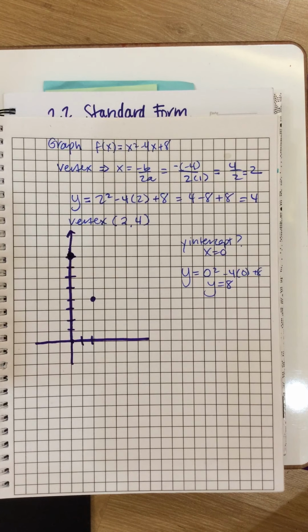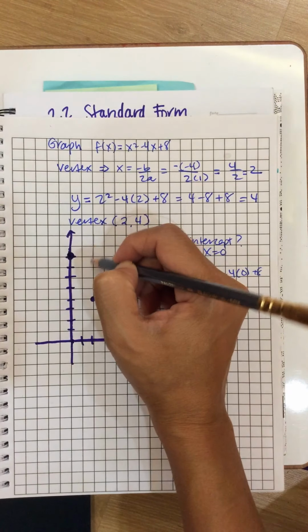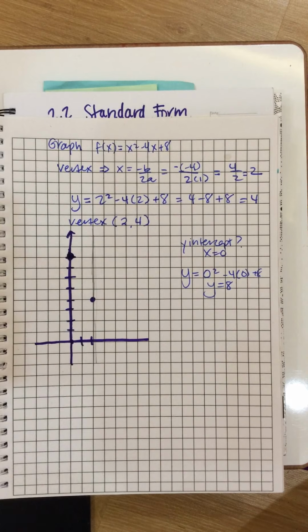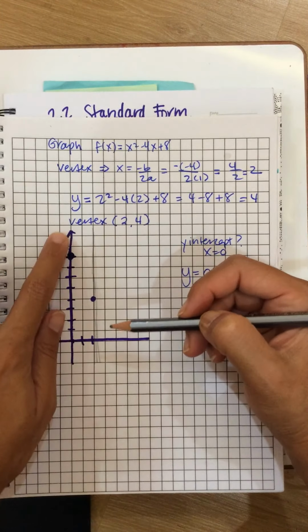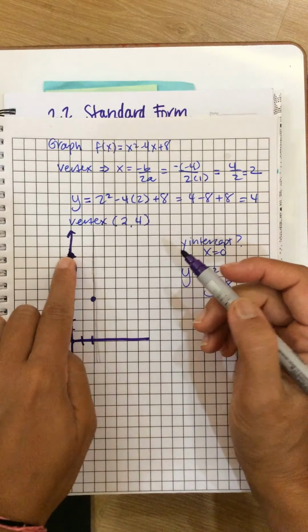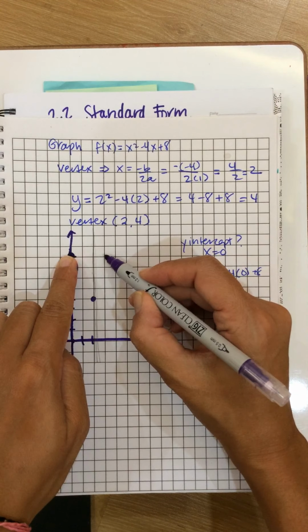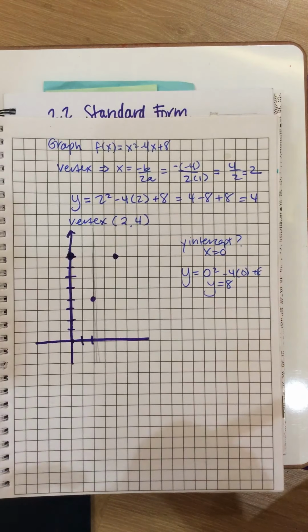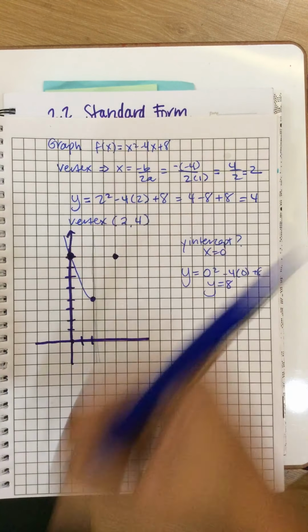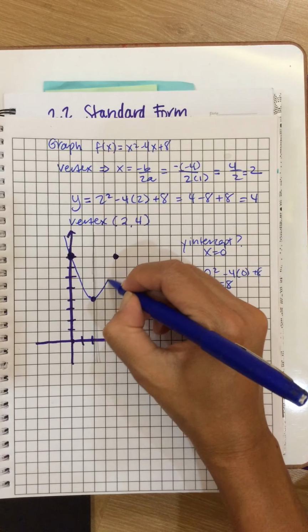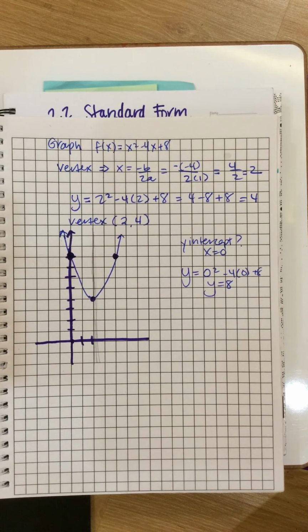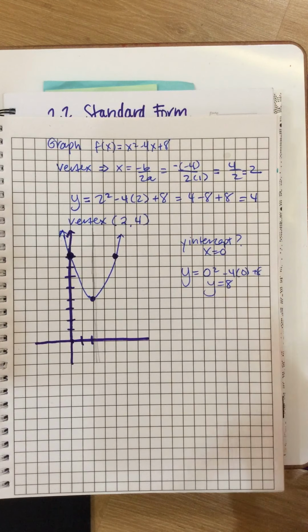Now the other thing I know, because this is a parabola, is that right here, going through the vertex, is the line of symmetry. So that means, however it looks on the left side, it's going to look exactly the same on the right. So because I went 2 spaces over and I'm at 8, I can do the same thing on the right, 2 spaces over, and I'm at 8. That's what the line of symmetry does for you. And then I can just sketch my graph. So there's a good sketch of the parabola using just the vertex and then another point.